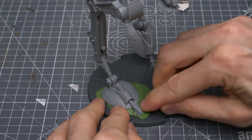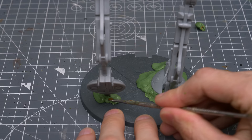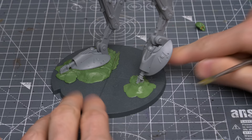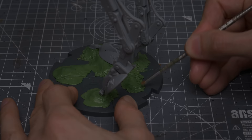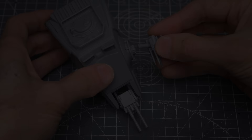With the feet in the position I want, I'm now packing in some additional putty to ensure they're held as firmly in place as possible. I'm also scoring in the firing arcs. Although it's primarily marketed as a modelling putty, Green Stuff is actually a very strong adhesive, and even the relatively small area of contact on this raised leg should be enough to hold it pretty firmly in place once dry. I'm now using some of the excess putty to create some more uneven terrain to add interest to the base, bearing in mind that this will also be covered in basing paste later on. Once done, I'm going to leave the model overnight to allow the putty to fully dry.